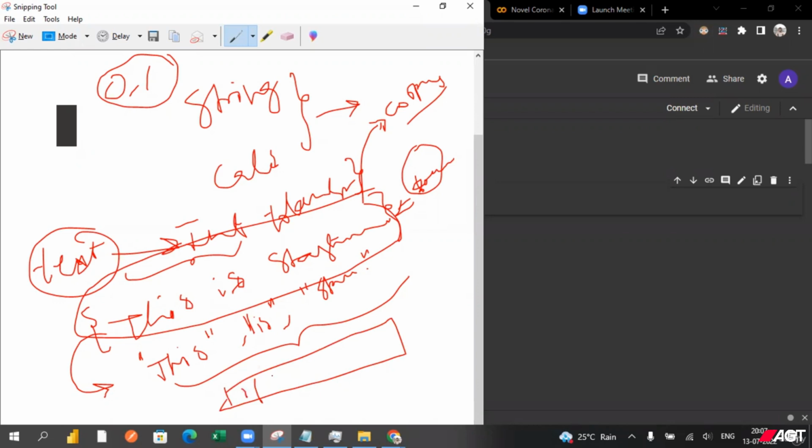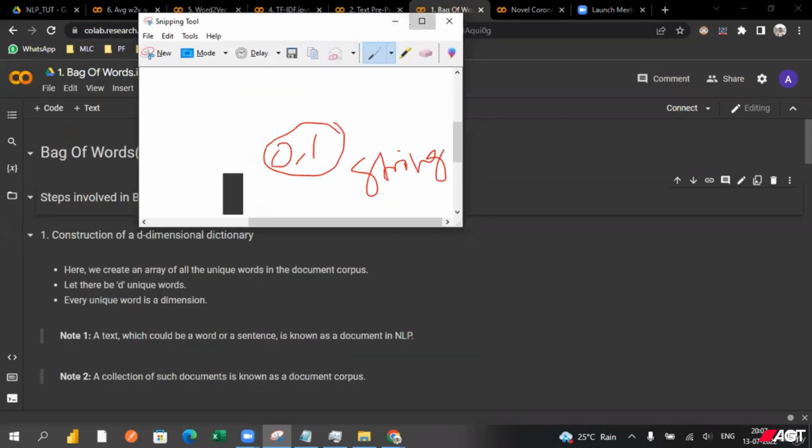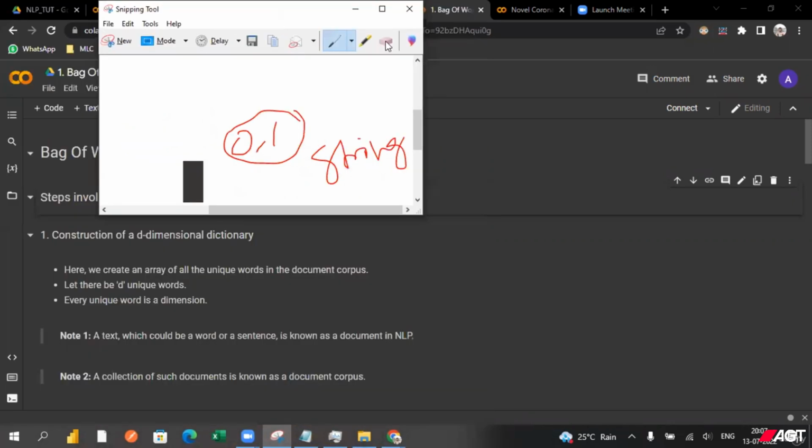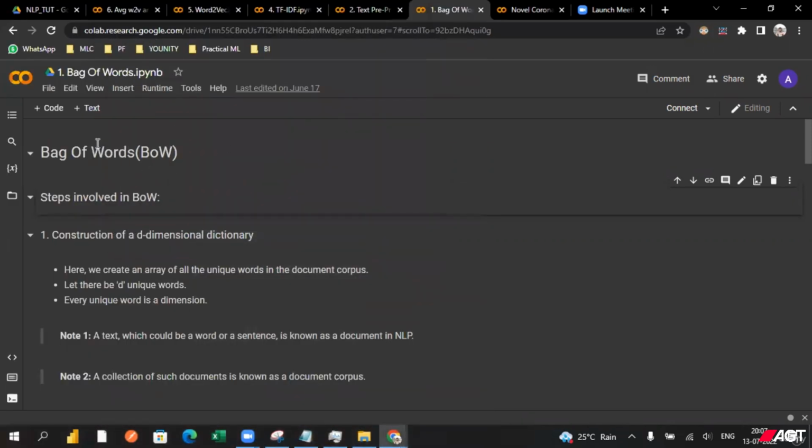Each and every unique word is going to be converted to some kind of value assigned to it. So what are the different ways to assign a value? That is also one question in your head. We have so many techniques to do that: something called bag of words, something called TF-IDF, word to vec, average word to vec, and weighted average word to vec. We have so many other methods, like the BERT model, which is most popular nowadays.